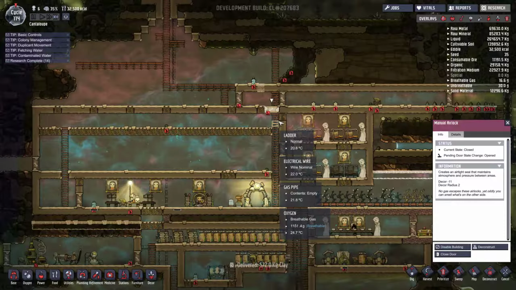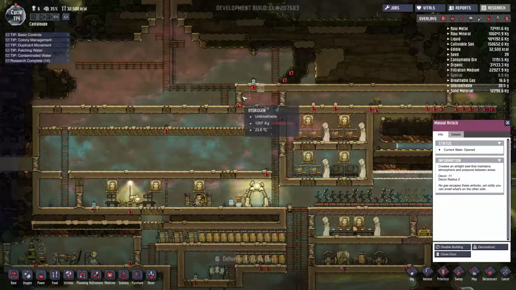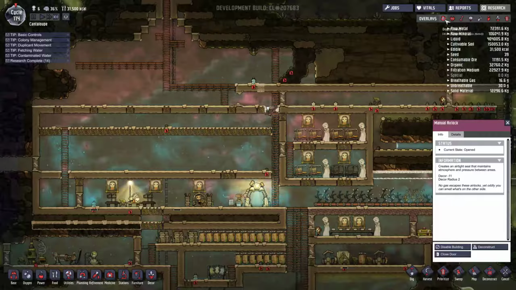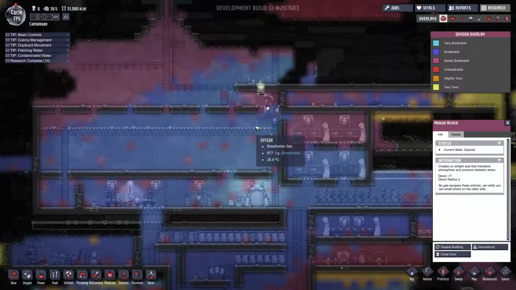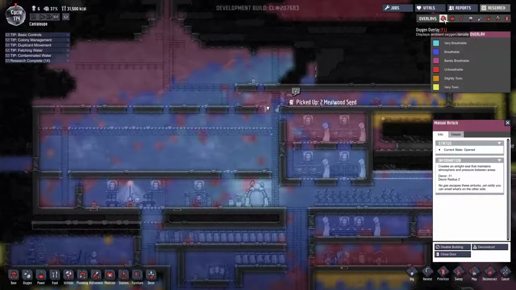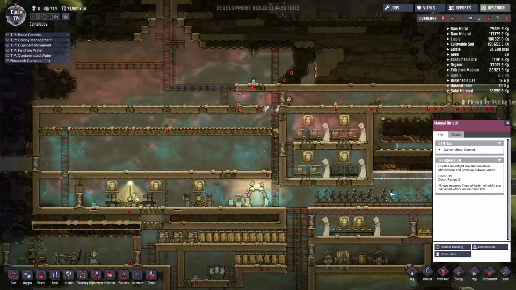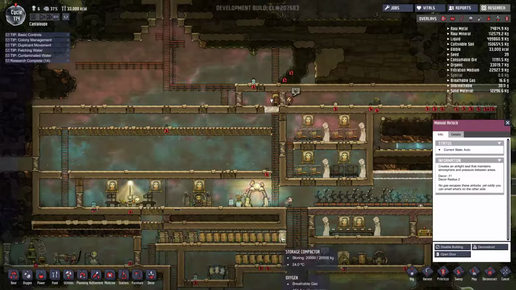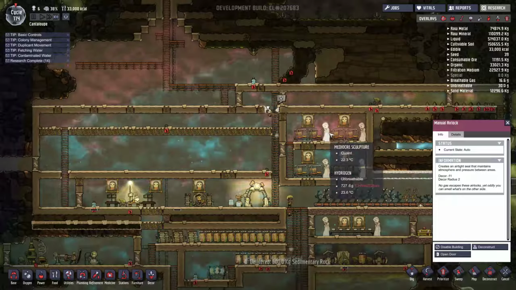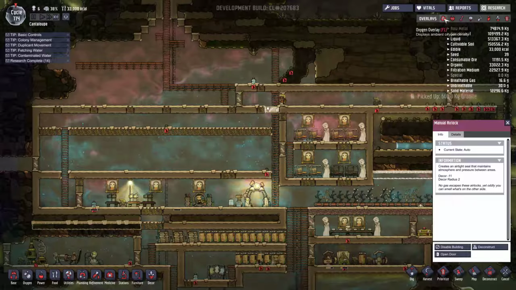I'll open this door. And then you can open this door. And then you can make this. Was hard, was it? Auto. Close. Auto. So now, stuff should be getting pulled out of where they sleep.